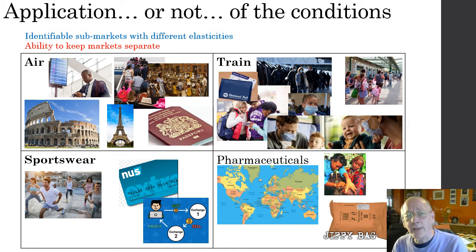So what about train? Well, you've got the commuter market, people who have got to get to work by a certain time, or students who have got to get to college by a certain time. But no, there's a difference between them. With students, you might be able to get some sort of discount because students are poorer. So you're discriminating not only by time, but also by income. Similarly, you can get senior rail cards. Where again, older people tend to have a bit more time on their hands if they've retired, so they have choice, whereas a worker does not have choice.